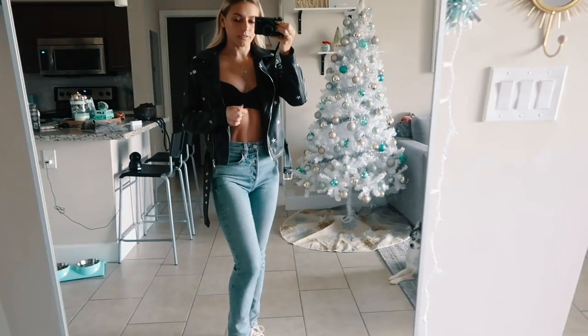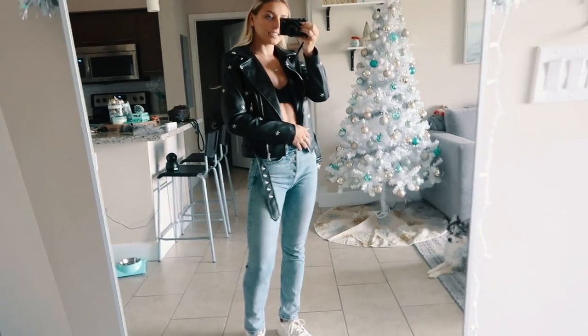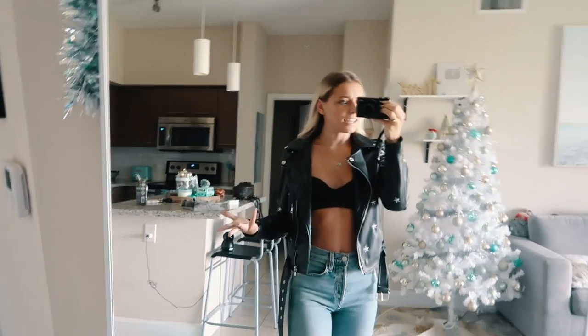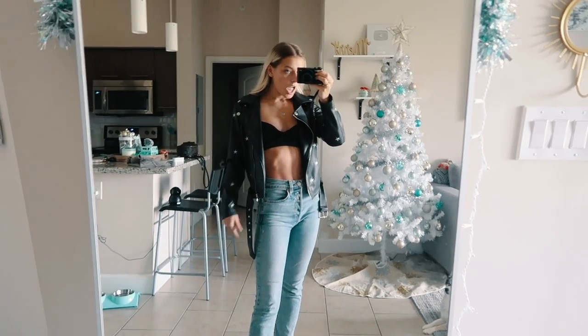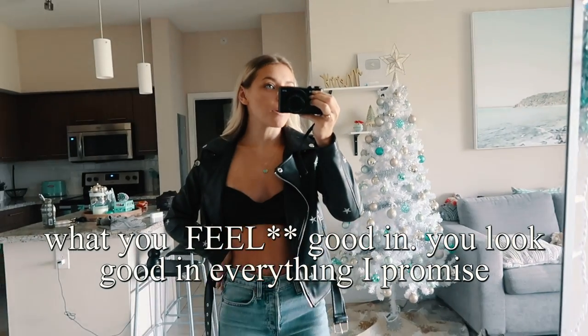Here is the final outfit — so easy to put together, literally everything I already had in my closet, just basics. You can go so many different ways with this too — a different shirt underneath, a different color, make it a pop of color. This is outside of my comfort zone because I've had this jacket forever and never knew how to wear it. I didn't think I was necessarily a leather jacket girl, but then I put this outfit on, looked in the mirror, and I'm like — you're hot. That's how you have to find your style. You just have to try things out, get your confidence up. I would consider outfit one 100% a success.